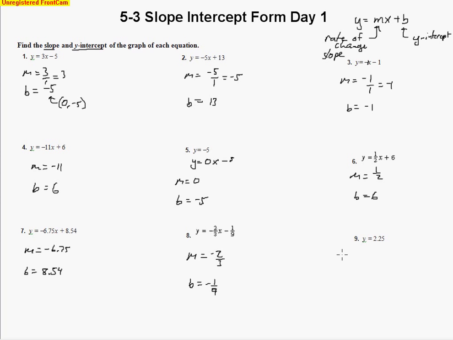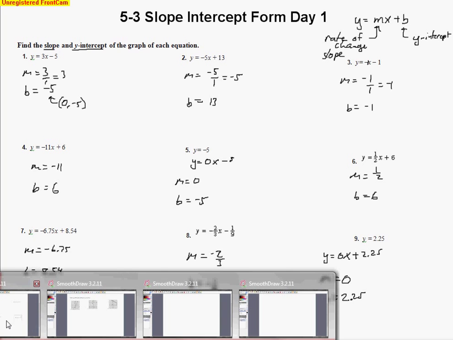Over here again we get the same instance as before, where the rate of change canceled out the input, and we're just left with the y-intercept. So what that tells us is the rate of change, or the slope, is 0. The y-intercept is 2.25. So that's the first type of problem you're going to experience. Let's take a look at the others.